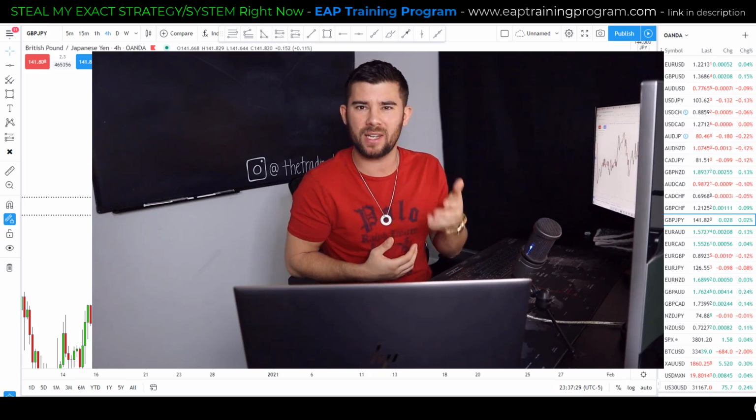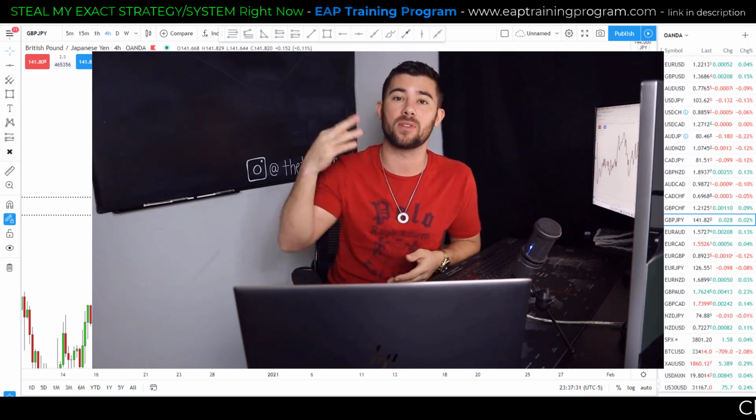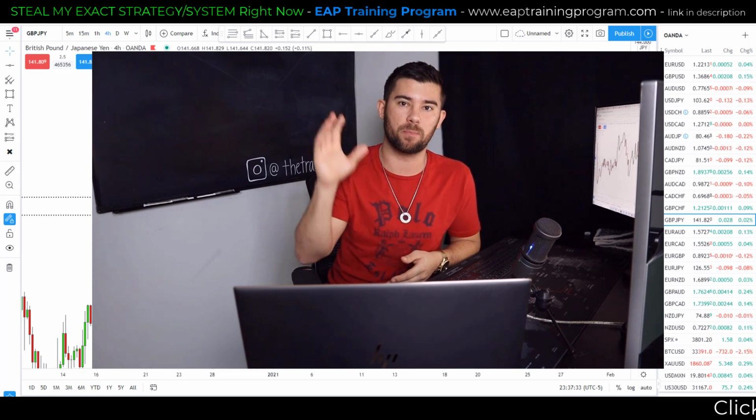Now, what are the three ways that we are going to be entering trades? Because just understanding highly likely levels of structure to provide a bounce is not anywhere near enough in terms of trading. We have to have an entry. Now what I'm going to do is share with you the top three ways to buy support.